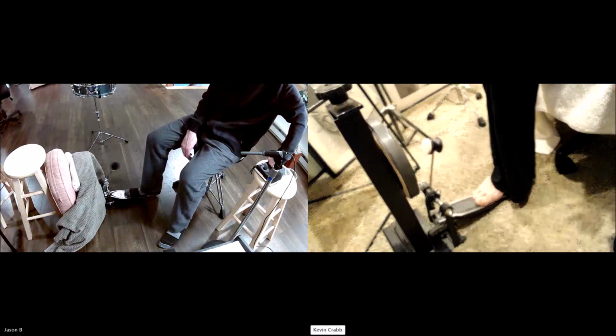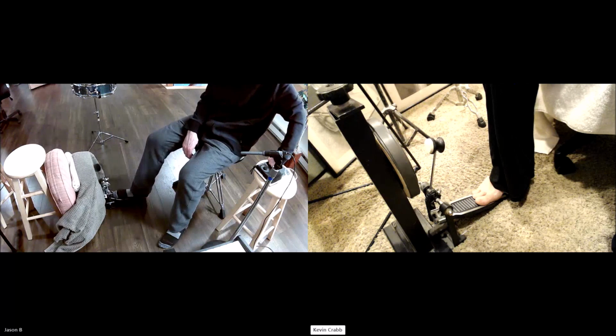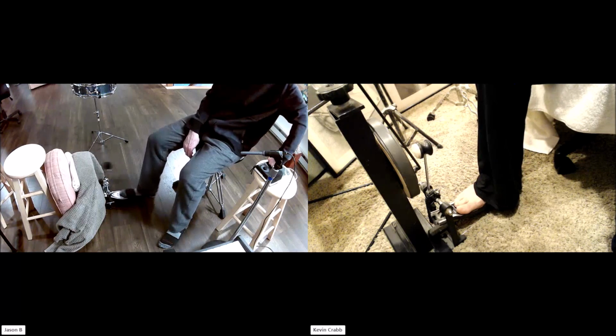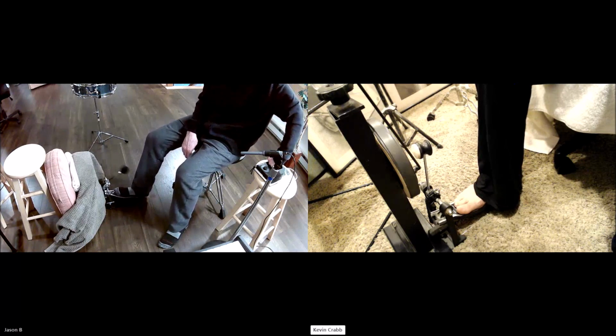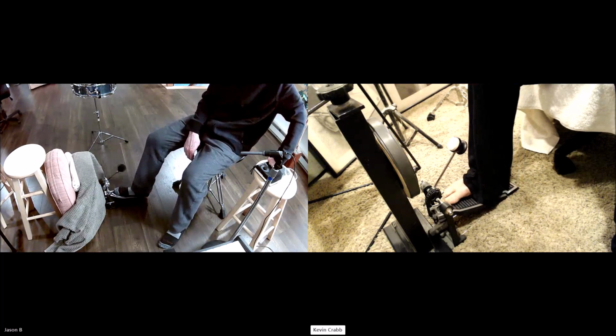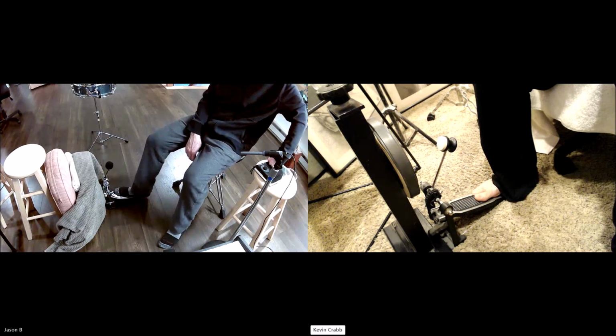Similarly with a drumstick, if it's too far back, it feels like there's too much weight forward. All right, so we're looking to leverage this pedal as efficiently as possible. You see, that's too far back. So somewhere up in there, maybe where the insignia, the silver area, comes to rest. Somewhere up in there.